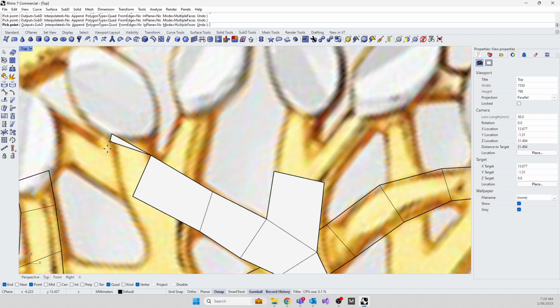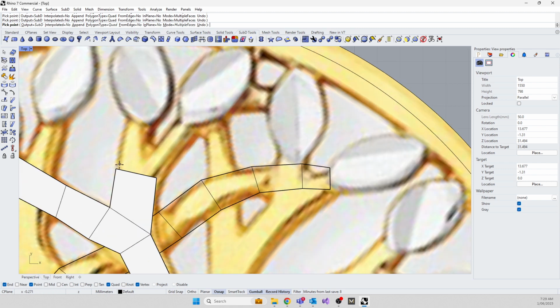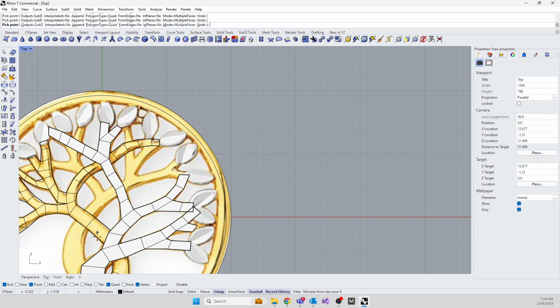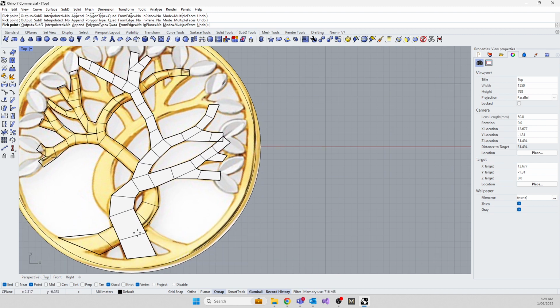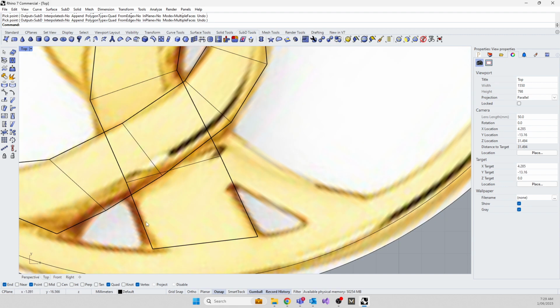Control C that, I didn't mean to snap onto that one. So snap. Alright, so we've got this, we've got this, we've got this, we've got this, so we're good. Alright, so next one.